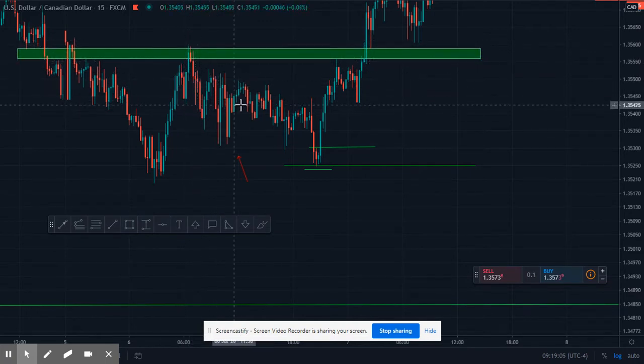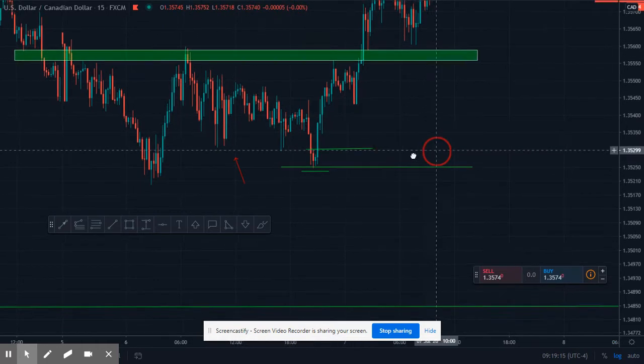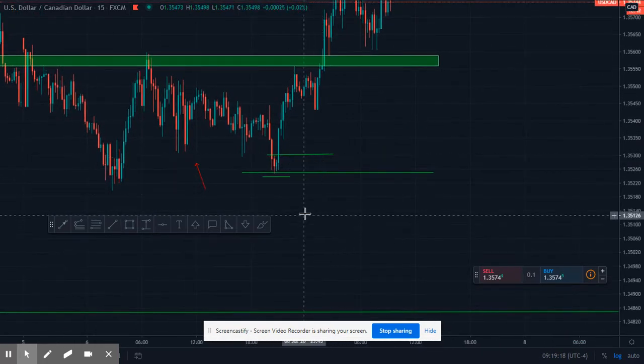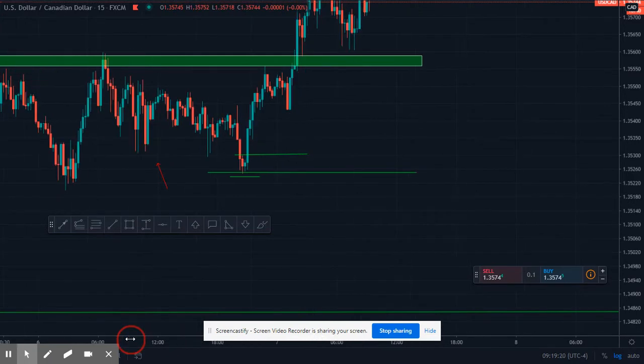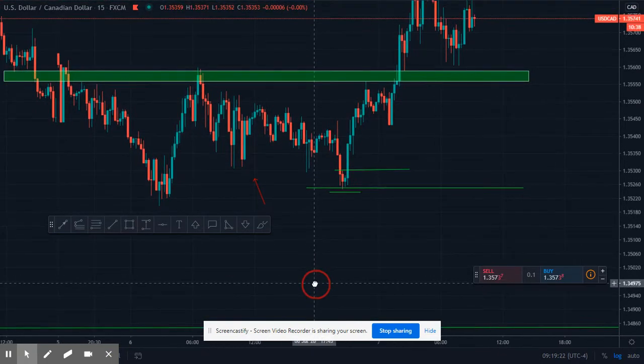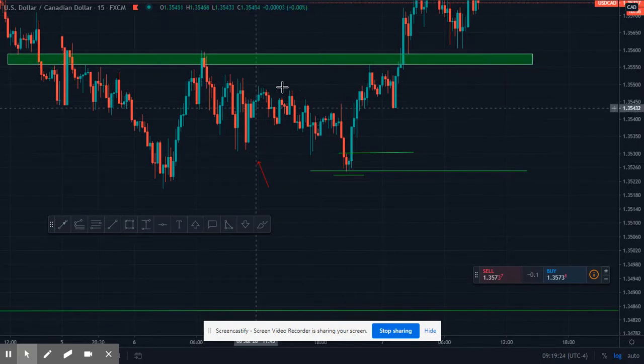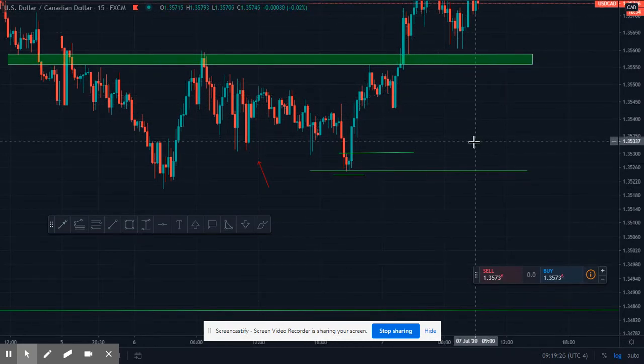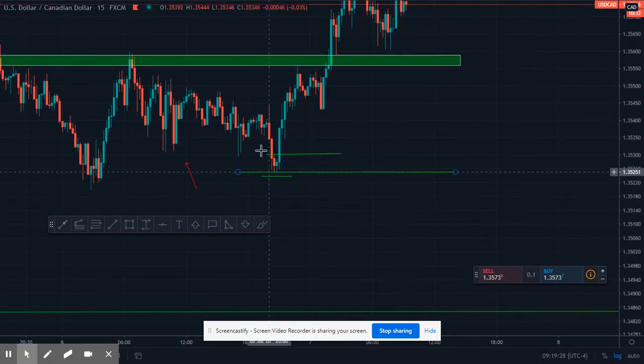Yes, this could be considered structure, but this is consolidation. Really, this isn't anything. You can trade in consolidation if you decide to. You can use the bar elimination method if you decide to. But some traders don't like to trade in consolidated states. They want to go for the breakout. Now, this is a beautiful trade.